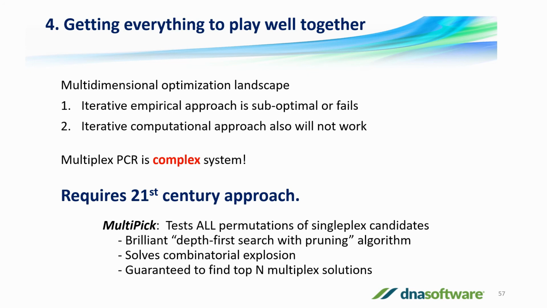And we have implemented such a 21st century approach into our algorithm. We call it the multi-pick algorithm, which tests all permutations of singleplex candidates. It uses a brilliant depth-first search with pruning algorithm to solve that combinatorial explosion in a tractable fashion. And it guarantees that we find the top n best multiplex solutions out of the whole space of 10 to the 30th. This is a completely different approach from the empirical approach.